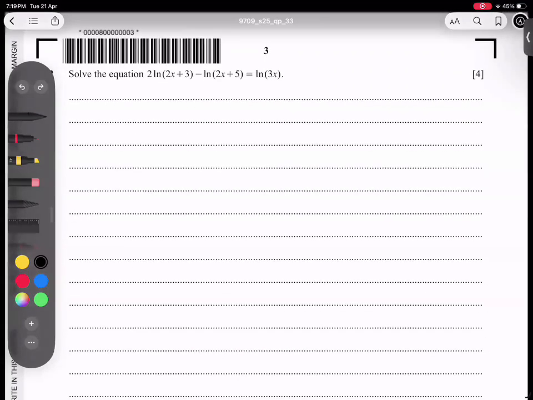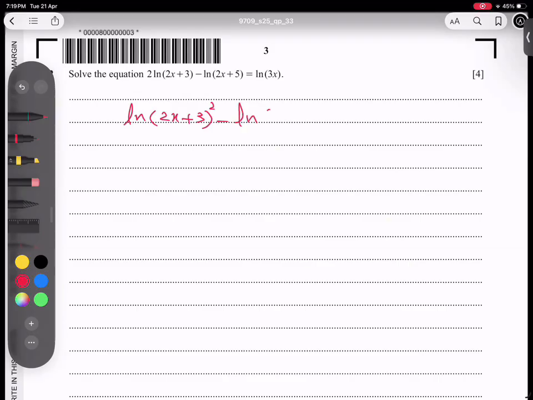Question number 2, students, we have to solve it. It did not mention exact or whatever. We have a logarithm. Some students try to cancel log like this. Impossible. Why impossible? Before a logarithm, we need no number. But here we have a number. So I will bring this 2 into the power. When I bring it into a power, it will turn to be this form.